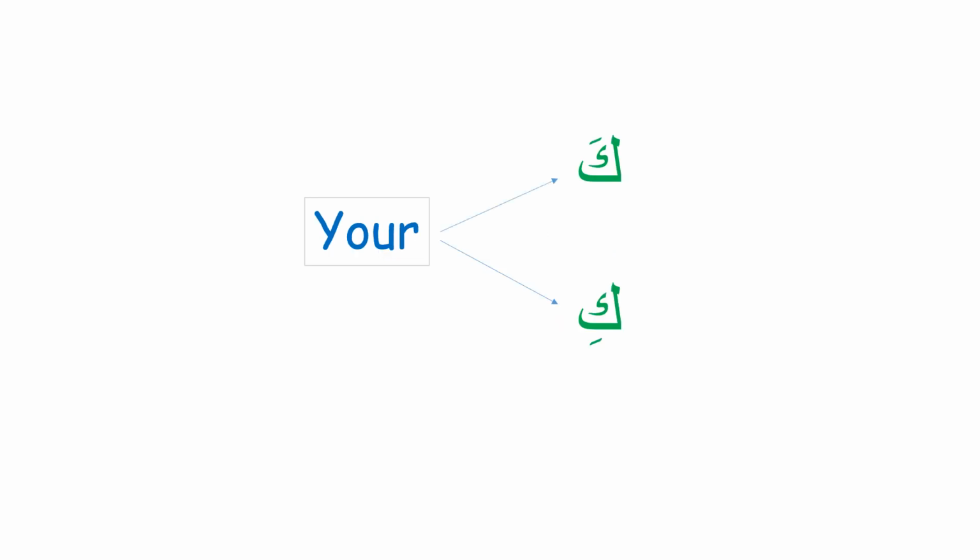Moving on. As you can see, your has two equivalents, and you were probably expecting that, did you? Since we have already seen that the second person has two equivalents in Arabic, anta and anti, seeing that coming is kind of easy to predict. So ka masculine and ki feminine. Next, for his, it is the letter ha in conjunction with the dhamma, which is nothing but hu. And last but not least, the equivalent of her is ha.